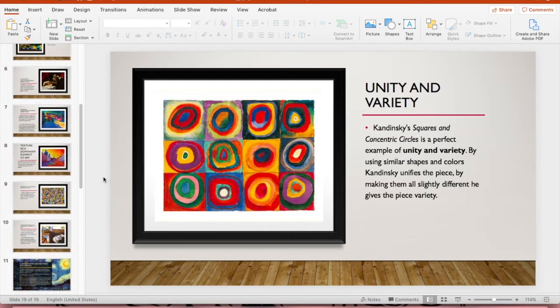What I want you guys to do for the discussion board, and these things will be written out for you as well. I'm definitely going to write out what you're going to do in each discussion board coming up. You need to pick a painting online and write a short paragraph in the discussion board talking about what you think is the most dominant element of art and the most dominant principle of design in the painting you choose, okay?